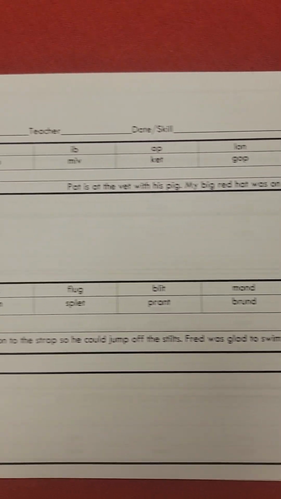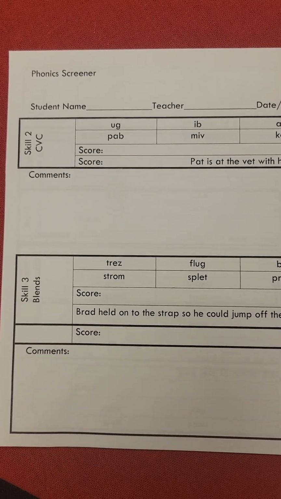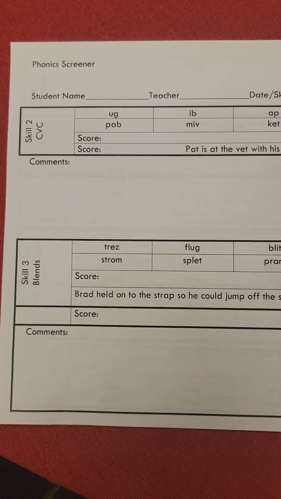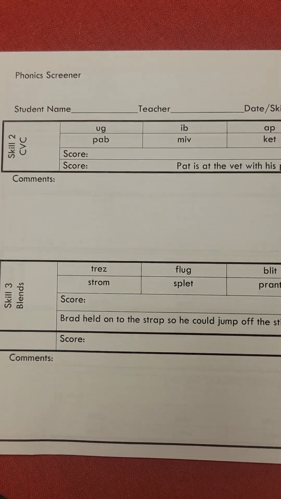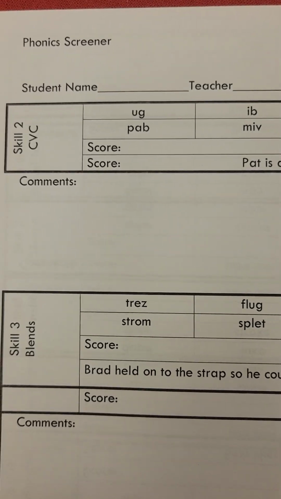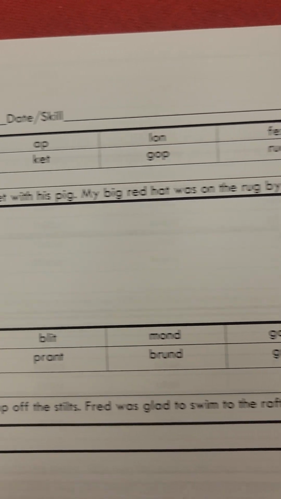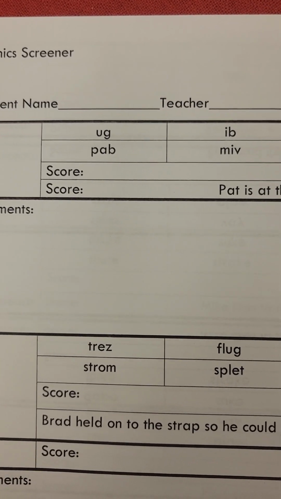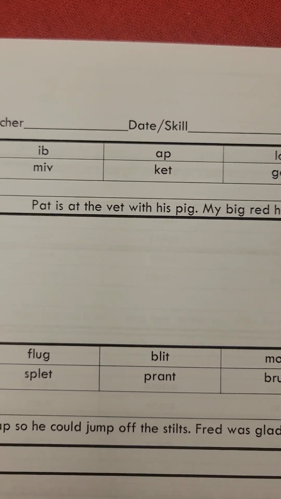We know that in compound words they have to be able to split the word apart, and so it's very important that they know what the rules are when we have a vowel and then a consonant. So all you're going to do is have them read the nonsense words going across, and then we're going to keep a score. For example, if they say ugh, ib, app, they got those, and so you would just check those off.